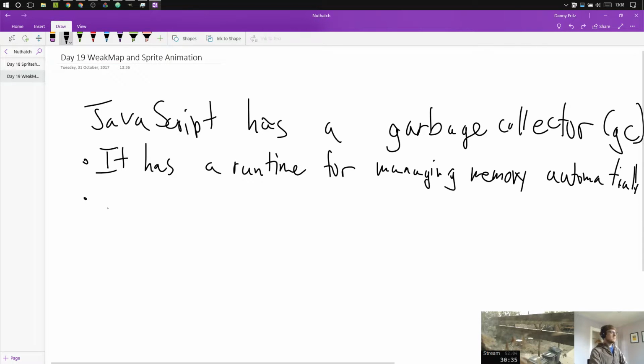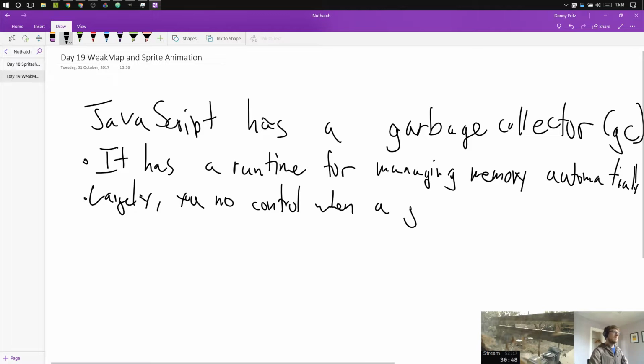So there are some features coming out, but largely you have no control when this runs. You have no control when a garbage collection happens. It just happens, and it might cause jank.